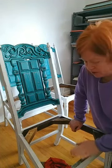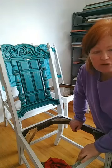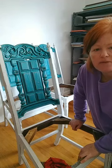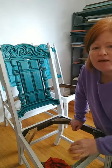So I just have to buy new material for the cushions, and hopefully this week I will post a photo of the finished project. All right, thank you.